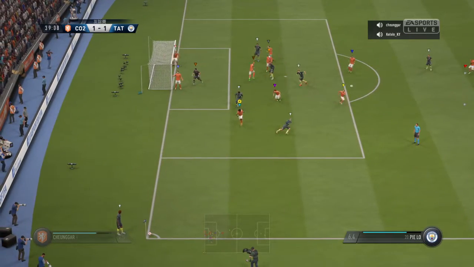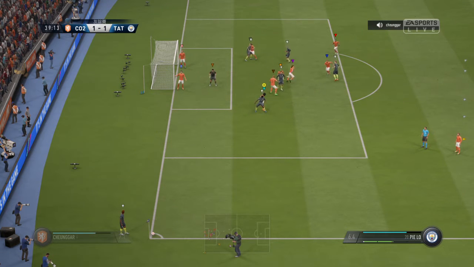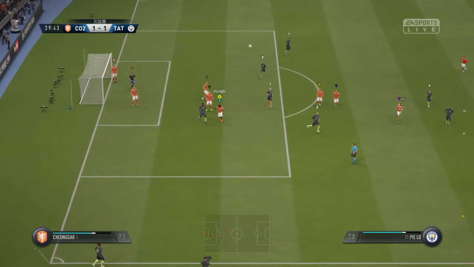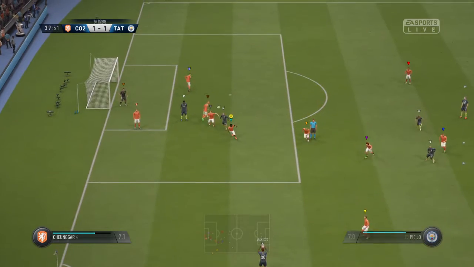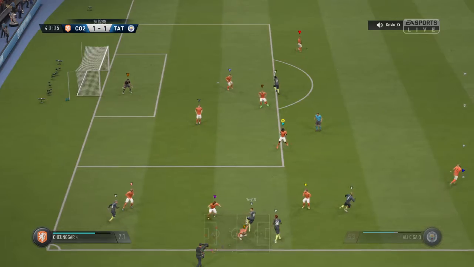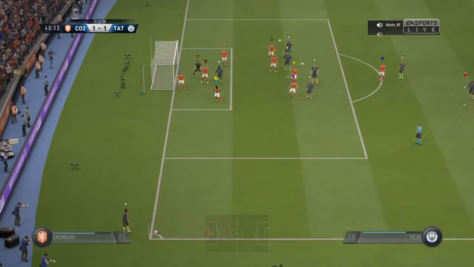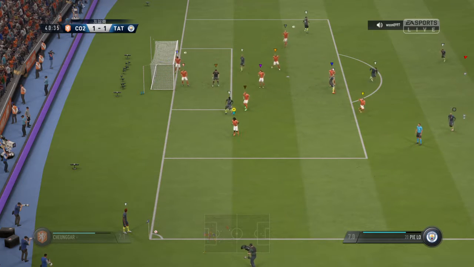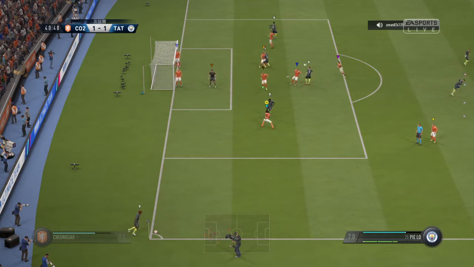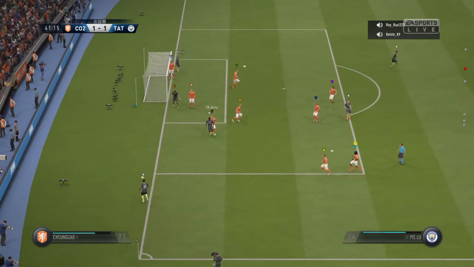Corner, and here's a possibility of making a chance to go in front. Corner's taken. Headed back into the middle. And it's gone out for a throw. Ali. And that's deflected behind. It will be a corner. Put the corner in the middle. Good header. Drogba! And that shot's blocked very quickly.